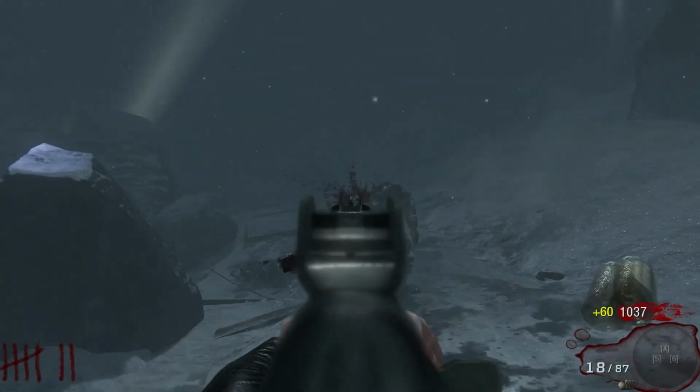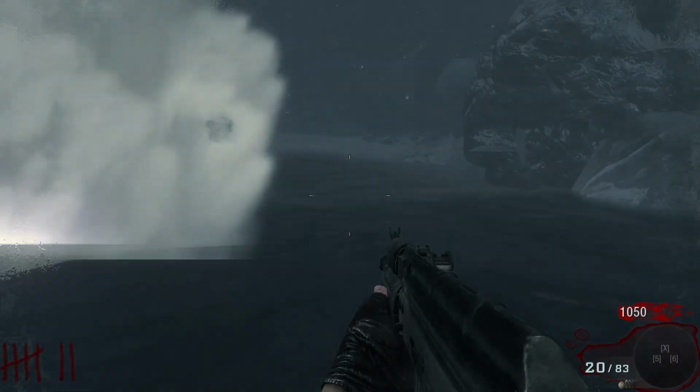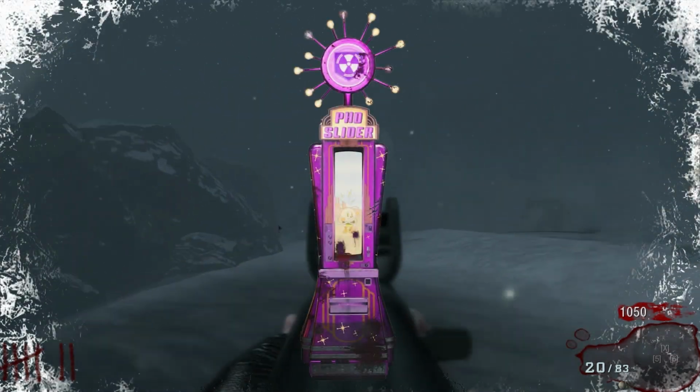Our next perk in line is a bit more of a popular one over the series, and actually breaks the Black Ops 4 curse. This is none other than PhD Slider.